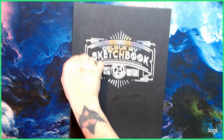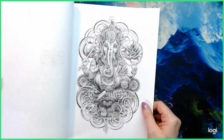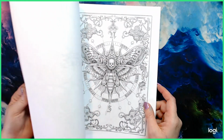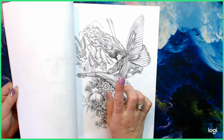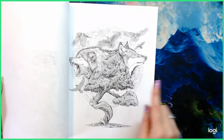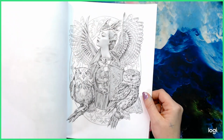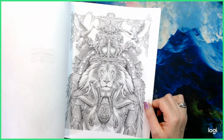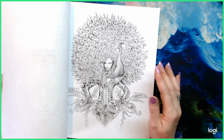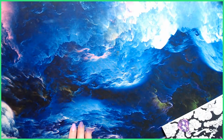So, I have one Bennett Klein book. And it's Color My Sketchbook. And I love Bennett Klein. I just don't own many of his books. And I have yet to look on Etsy to see if he sells PDFs or not. Because if he did, I would love his PDFs. Like this picture, beautiful, gorgeous. I want to scan this in and I want to color this. Same thing with the octopus lady. The peacock lady, if I ever get over the fear of the peacock feathers, oh, most definitely. But yeah, Bennett Klein's work, I'm a big fan of. I just don't have much of it.